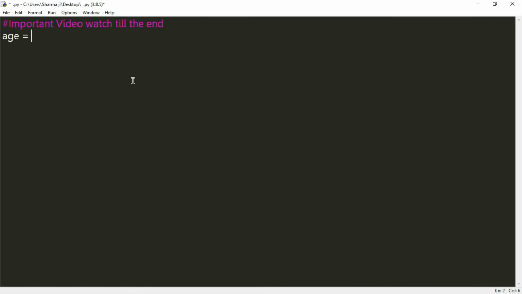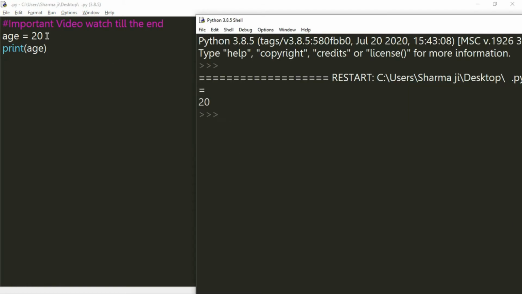For example, I'm going to assign it, let's say, 20. Okay, so 20 is assigned to the variable here. Now we can easily print this if we want to. So as you can see, it is printing the same thing in the output that was expected.